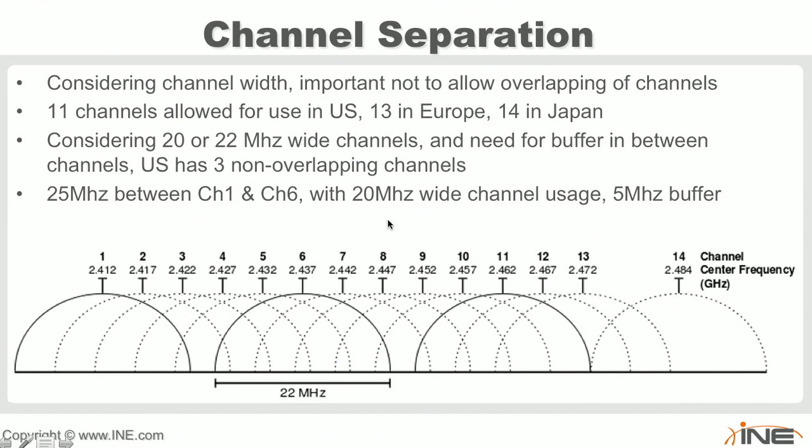Okay, so channels 1, 6, and 11, we can see here, if I have 20 megahertz wide channels and I'm at 2417, that stretches all the way down to here. That's what these dotted lines are. Channel 3 stretches into here. If I have channel 1, the solid line, I am not overlapping with channel 6. In fact, I have a 5 megahertz buffer or separation. Channel 6 has a 5 megahertz buffer or separation from channel 11 being the center channel. So that's what we mean by 3 non-overlapping channels.